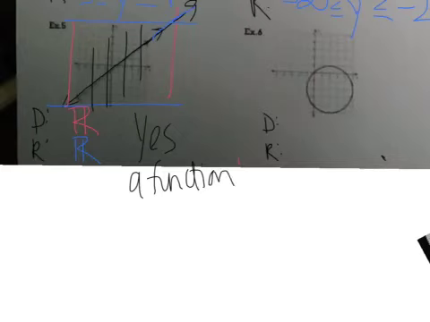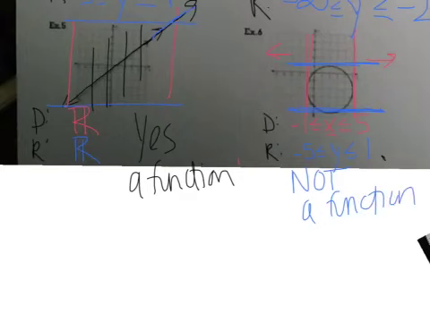And what about this last one? Well, he's a little more contained than the other ones were. So our domain looks to be that there's no x's that are going to go past that boundary. And that boundary is -1 and 5. So all my x's are between -1 and 5. All my y's are between -5, because that's the lowest point here, and 1, because that's the highest point. And we would say that this is not a function because it would fail the vertical line test. If I passed a vertical line through, it would touch in more than one spot.